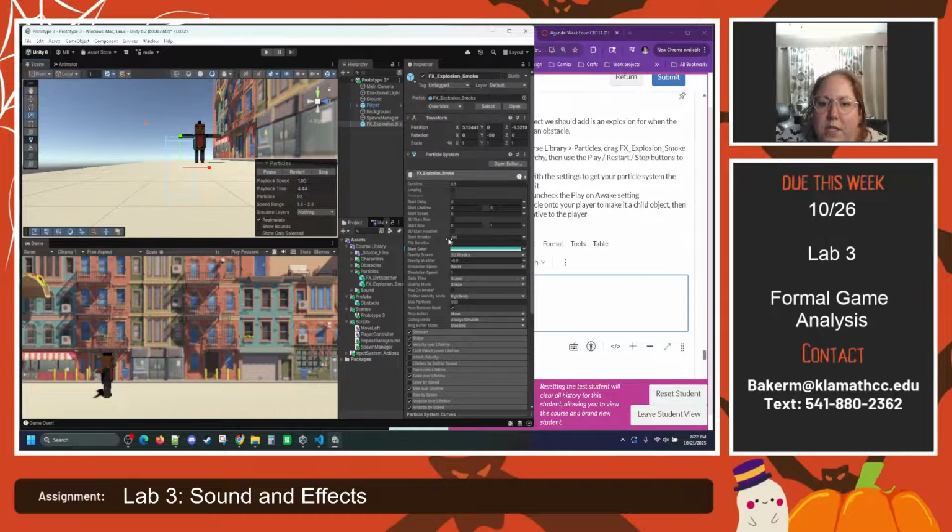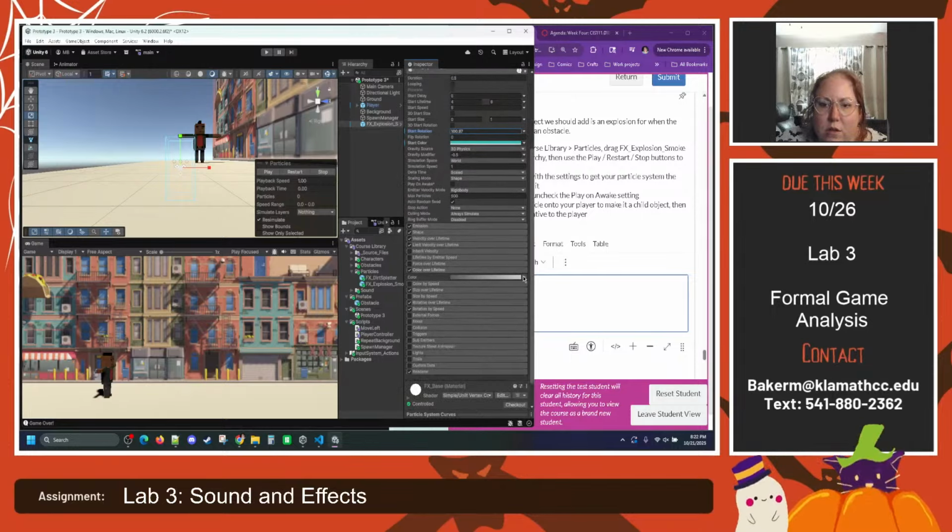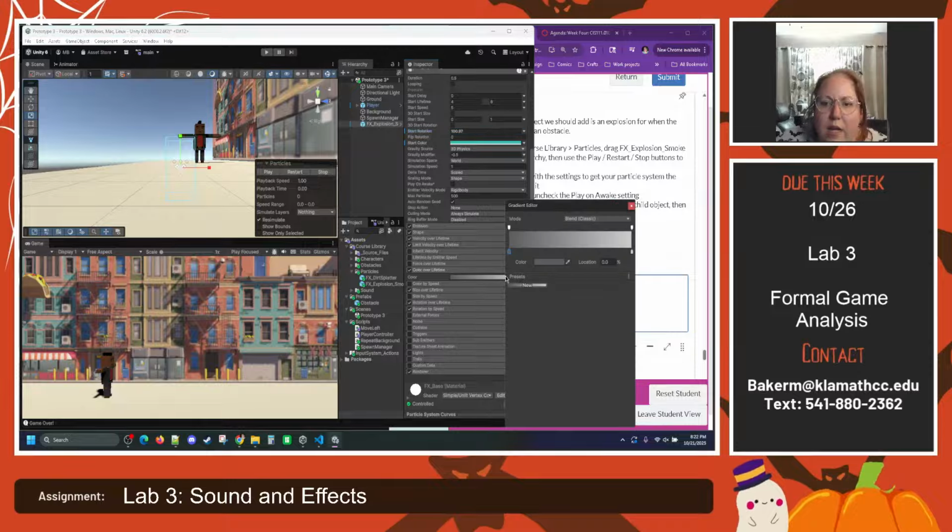You can play with the rotation, the speed, the gravity. Play with all of these. Particle systems are some of my favorite things to play with. They are so freaking fun. You can go down a crazy rabbit hole with them.